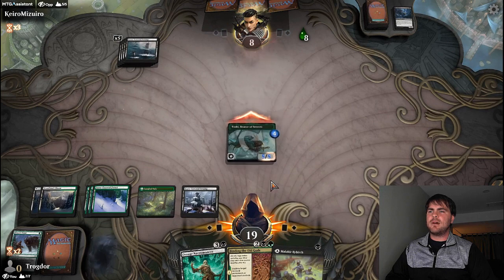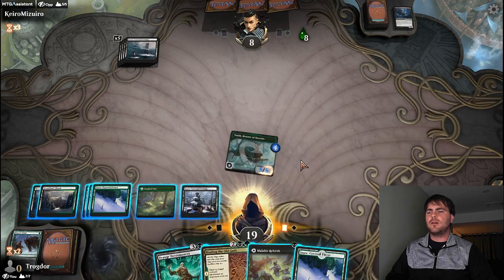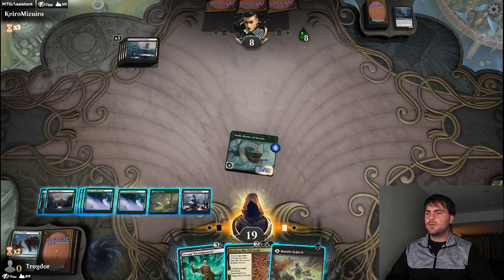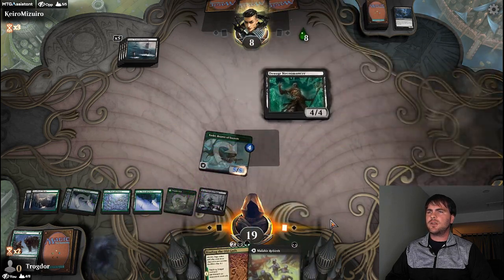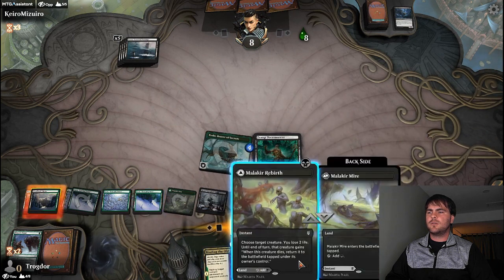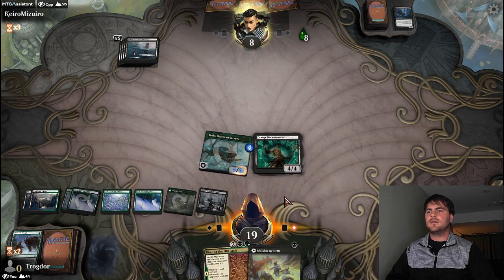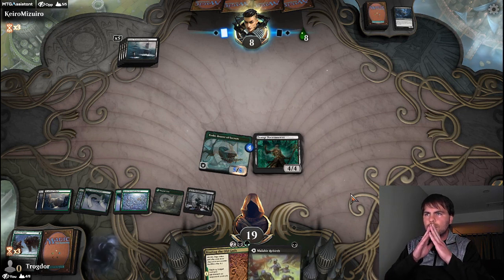I wonder if they did like -5/-5, if this would bring our Toski back. I don't see why. Oh, come on. I don't see why it wouldn't. Let's just get this guy down, just to threaten lethal next turn. And we hold this up in case they do something to him. We can get him back and then still attack with him next turn, depending on their draw.